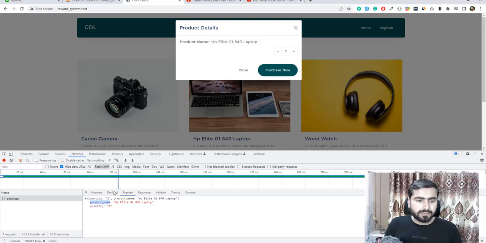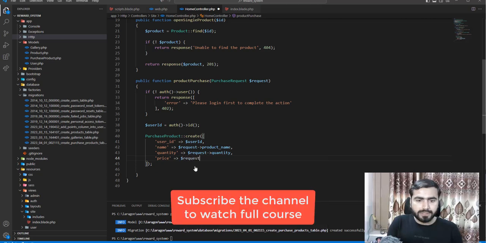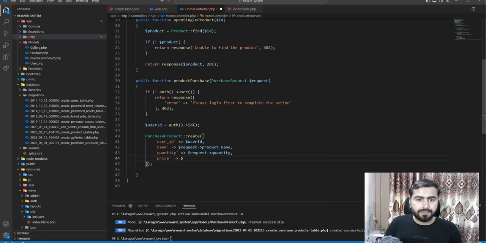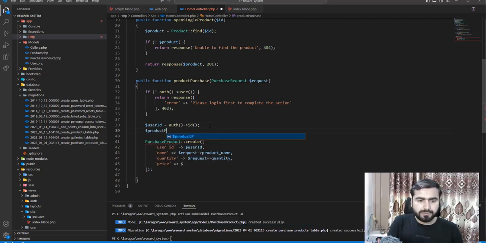Or we can get the price and we can multiply with the quantity. Also make sure of this thing, that if the user is purchasing two quantity, we need to multiply with the product price. Okay, and here we need the request too, I'm going to create the variable here at the top, which is product price, right?